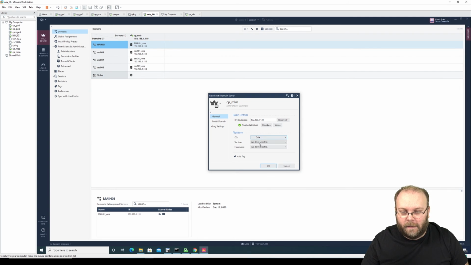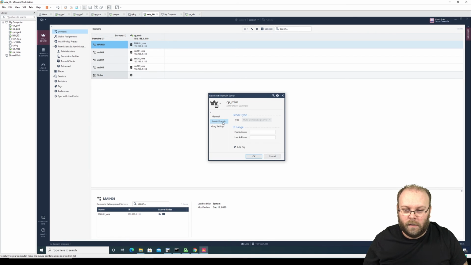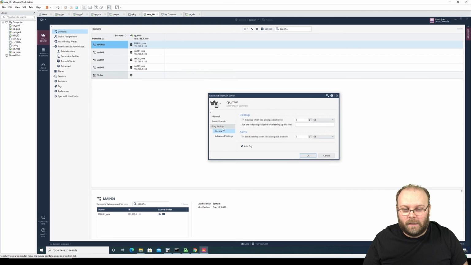And I always select here, so you don't need to do it by discovery, and it's an open server. And what do you need to do more? Well, this is if you want to have automatically assigned IP ranges for your CLM. I normally do it manually. Log settings.